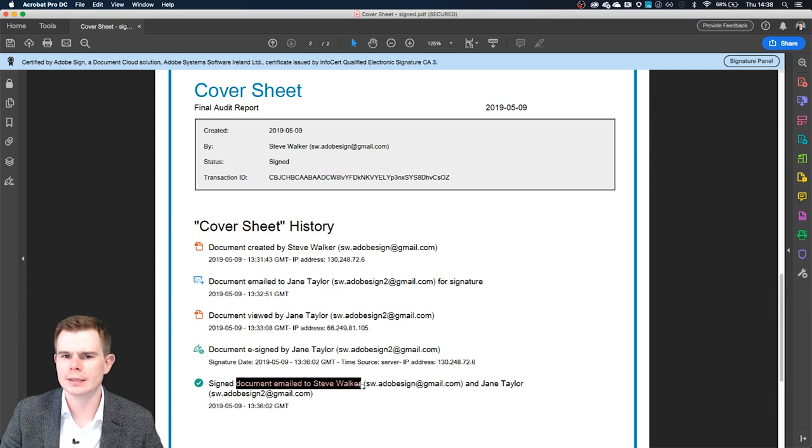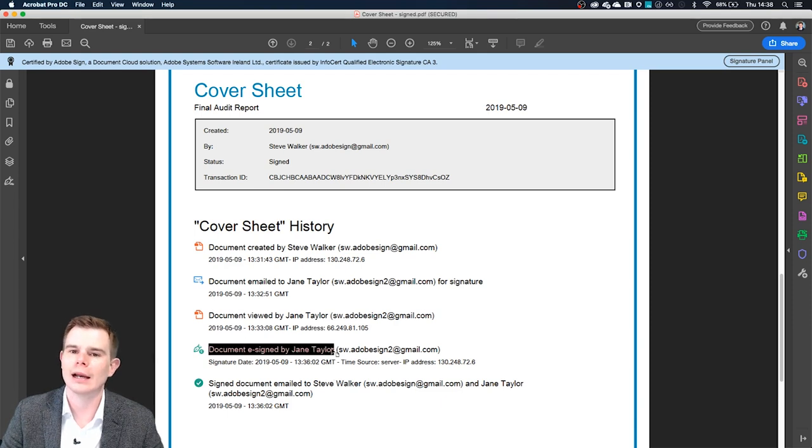Notice that we capture dates, we capture times, we capture email addresses, of course, but we also captured IP addresses, too, of the devices that we used to sign. And should you be signing using our mobile app, we will also ask to capture the GPS coordinates. So what you will get back is the latitude and the longitude of exactly where on earth that signature took place. It is the audit report that you should require should any of these signatures be challenged in a court of law. And what we've got here is all the little bits of evidence to say, okay, Adobe's able to stand with you and say, we were able to capture Jane's intent here to sign our agreement.